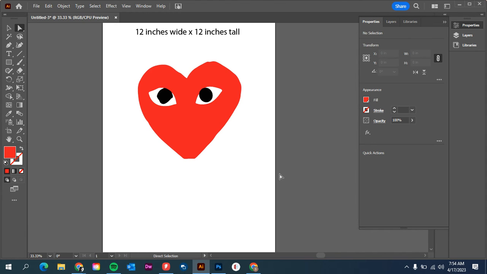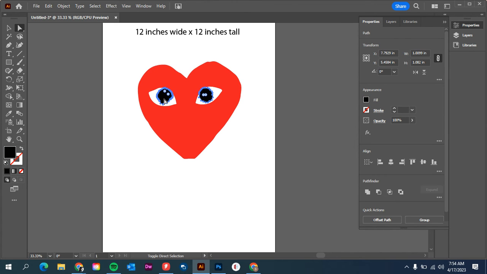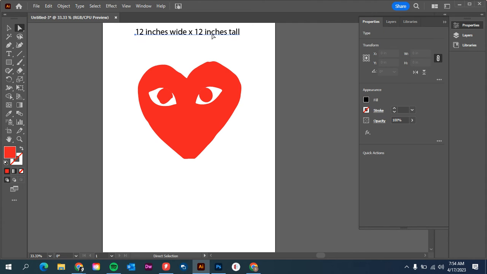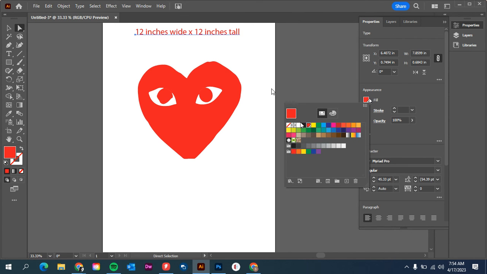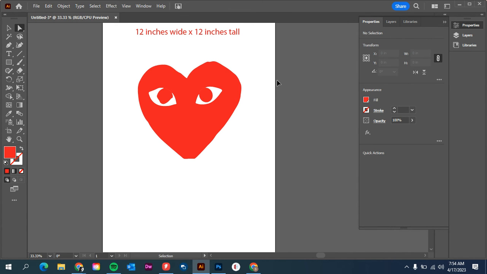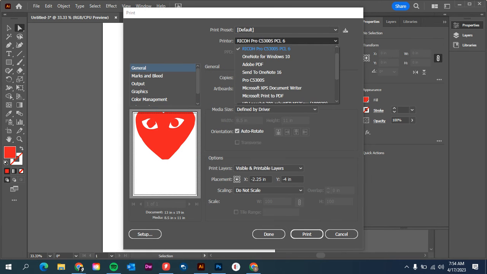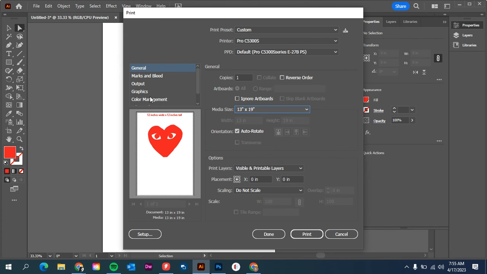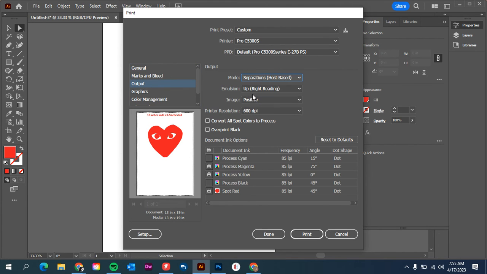For screen printing, we have white t-shirts, and you get the option to print one color. So for this design, it's two colors. We have black and red, and then the white would just be the shirt color. And so I'm going to turn these eyeballs to this red spot color. And I'll just turn this to the red spot color too, just so you can see what's happening. And then when I hit print, go to the right printer, change my size to 13 by 19, and go to output separations.